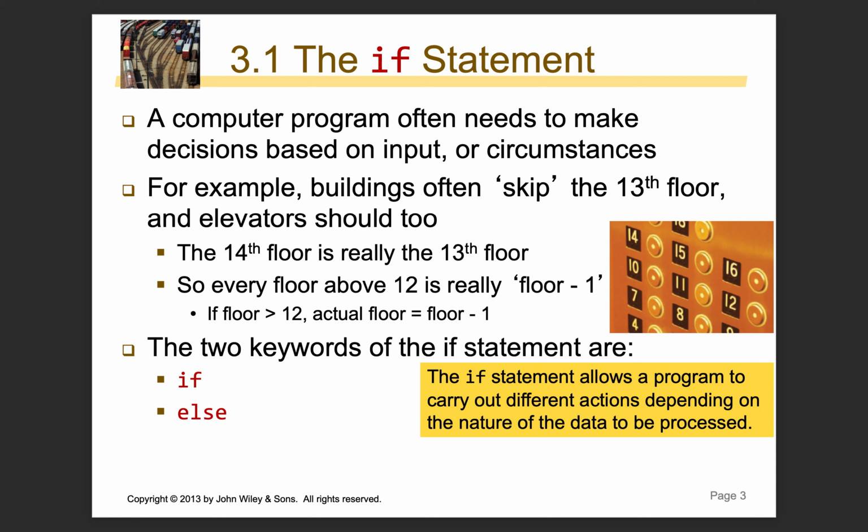So if your floor number is greater than 12, then the actual floor you're on is the floor number minus 1. Okay, and the two keywords of the if statement that we're going to be using are if and else. So in this nice little yellow box here, we have the if statement that allows a program to carry out different actions depending on the nature of the data that's being processed. And then up here, we've got a photo of a lift, and you can see that it goes 10, 11, 12, 14. There's no 13th floor.